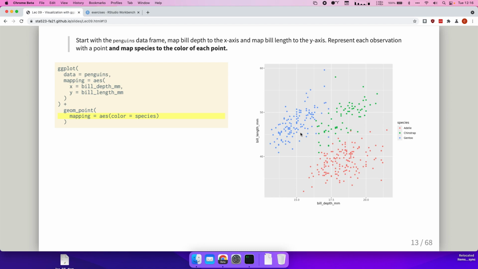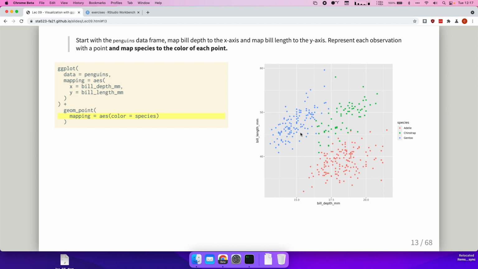I want to now separate the points by species color. Or sorry, I want to map color to the species so I can tell which species is which. So I do that here by applying this aesthetic, color equals species. I'm doing that in the context of geom_point because I want that color to only apply for that particular geometry. So doing it here versus in the ggplot determines the scope of where that mapping occurs.